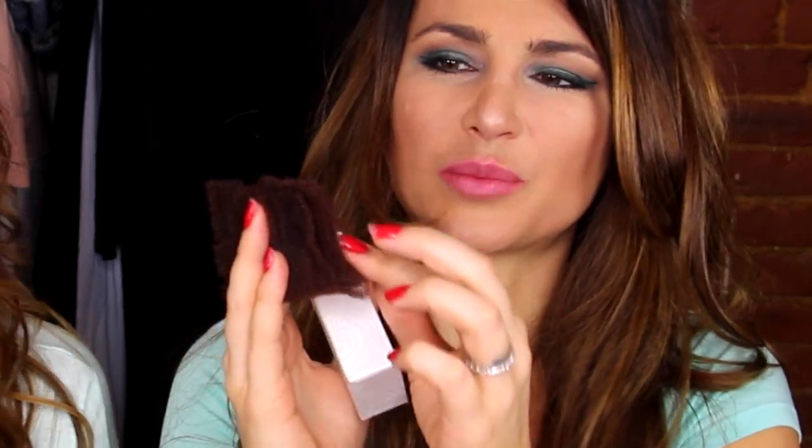Now back to comparing the two boxes — I like this one because it's just prettier. They're pretty much the same thing; the only difference is this one's a bit more coarse, but it will do the job — it just doesn't grab as much. If you want, you could even glue it to the bottom so it doesn't move. Also, what I would do is cut out the round part and make it thinner so that the coarser part is what you're using versus the side of it. You could even use a dishwashing sponge — cut it and put it in the box and that will clean your brush really well too. You just need something with a rough material and it works!